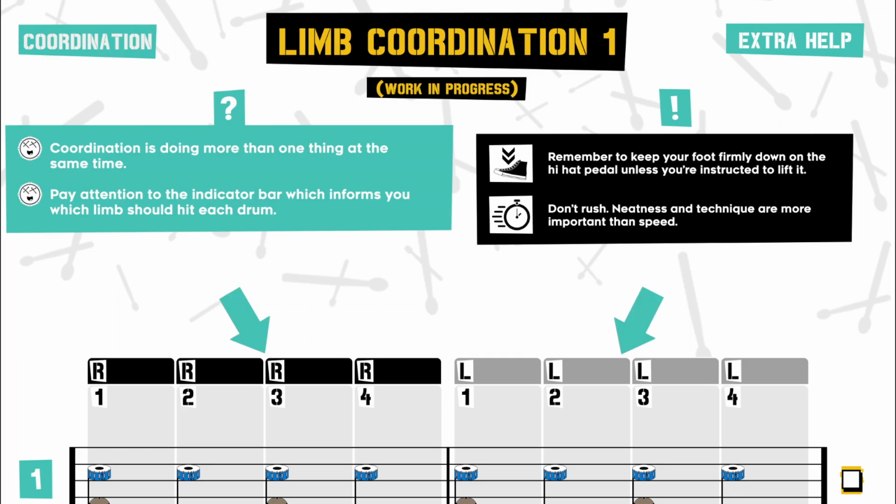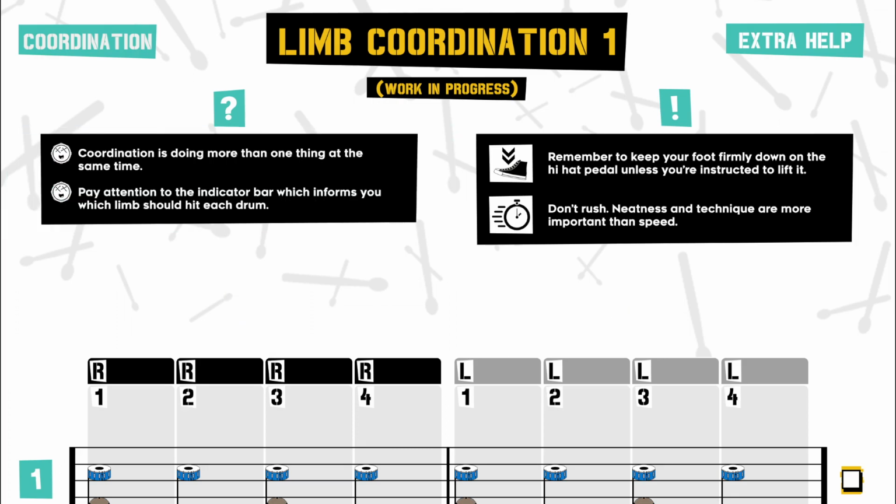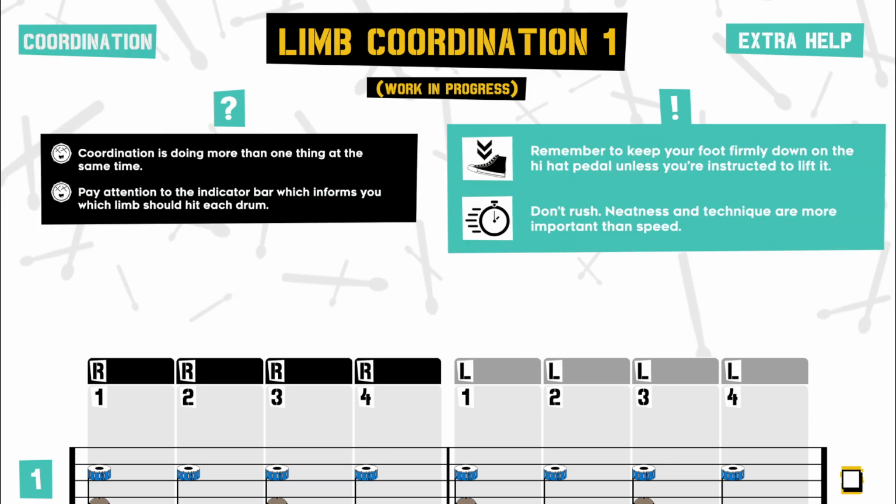Pay attention to the indicator bar, which informs you which limb should hit each drum. Remember to keep your foot firmly down on the hi-hat pedal unless you're instructed to lift it. Don't rush. Neatness and technique are more important than speed.